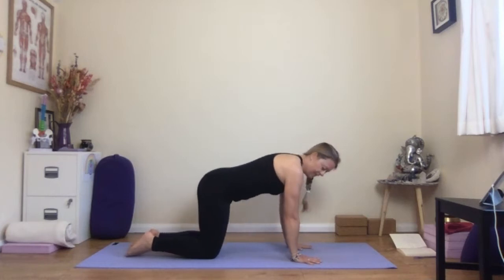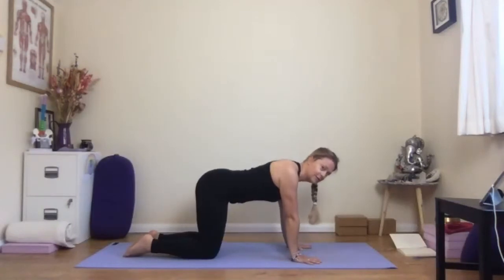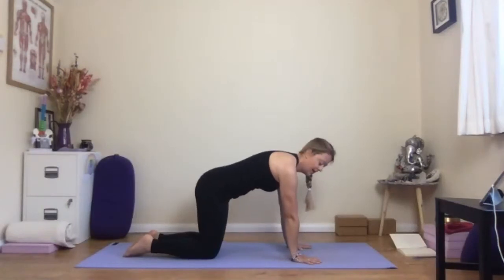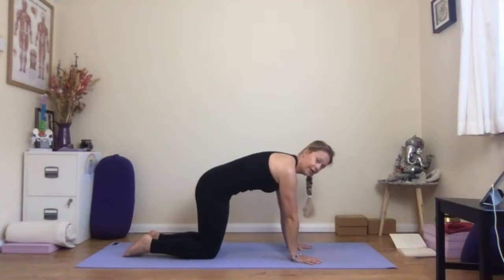So I want you to feel that that's happening, and then I want you to lift the back of your heart to the ceiling. So can you see that I've rounded the back of my upper body? I'm not collapsing down to the floor like this. I want you to lift a little bit up and wrap the arms. Now from here, can you point your tailbone to the end of your mat? So you're kind of making a dome shape, you're hollowing out your belly. So I want you to point your tailbone back towards your heels.